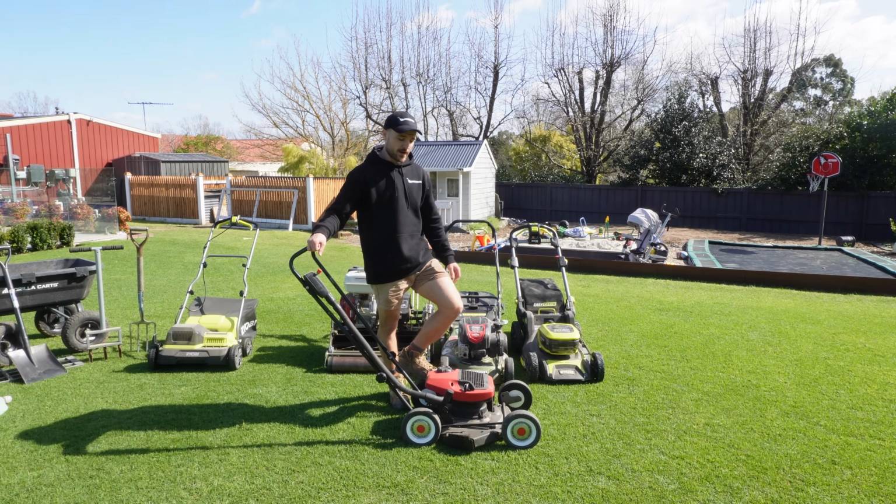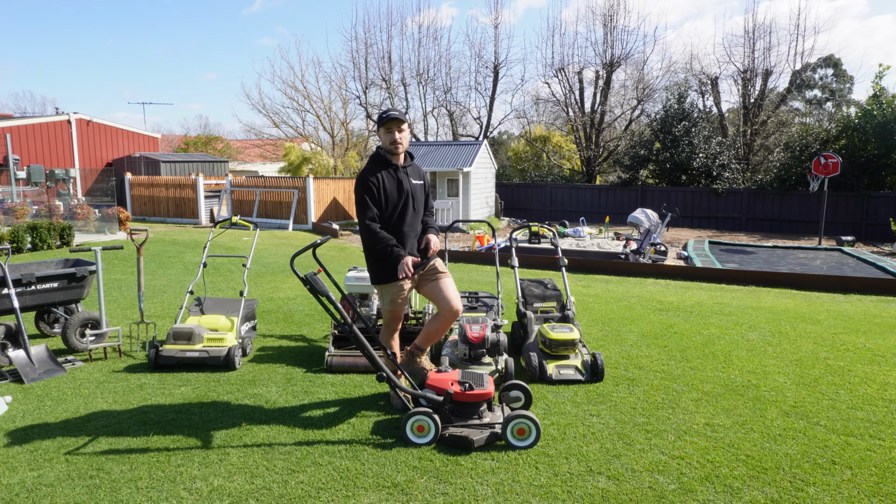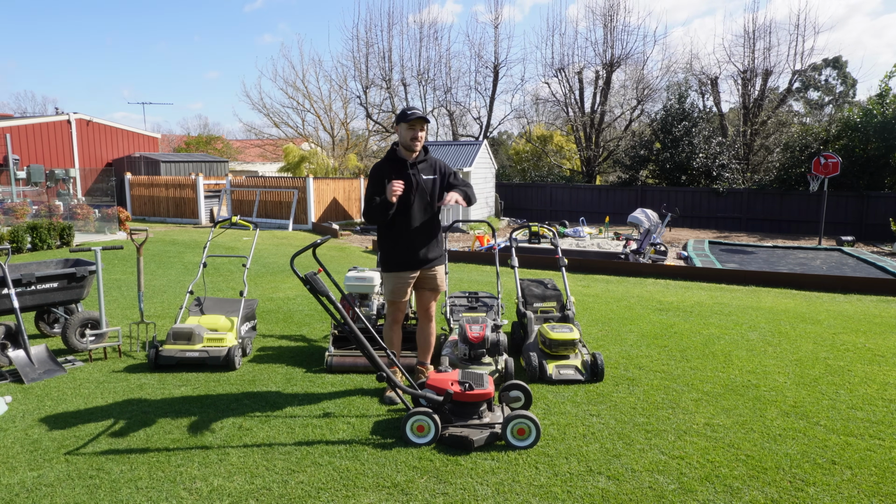So pre-spring reno, I'm going to flick off these larger wheels, put on the smaller wheels to bring the blades lower to the ground. I tried lots of different methods where I scarified first to try and thin out my lawn.